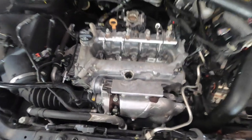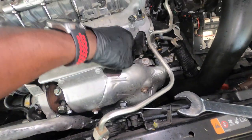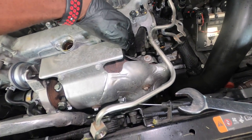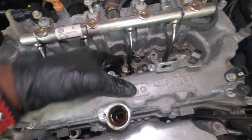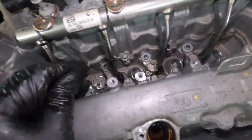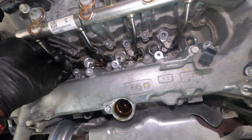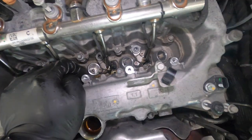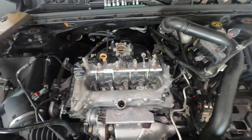All right guys, so this is where we are so far. Just checking in, I don't want to bore you with the process, but it's really straightforward. Remove this so you can move the wire. This is where your oxygen sensor would normally be, so I removed it so I can move this right here. Then you want to remove this screw right here and these, and then you can back this off and unplug this from there. Down there we need to unplug the wires for your injectors, so that's what we're gonna do next. And then we're gonna come up with the injectors and leave the bottom part of the injector down in the block.